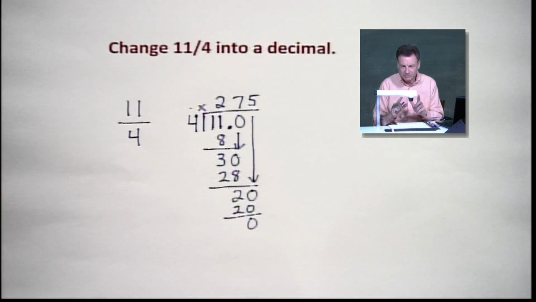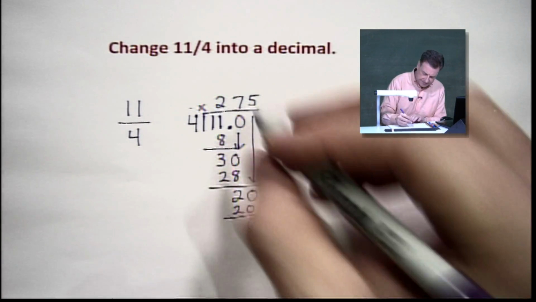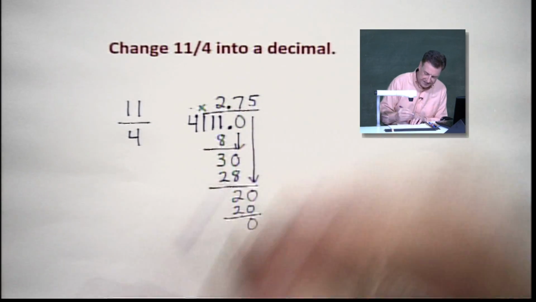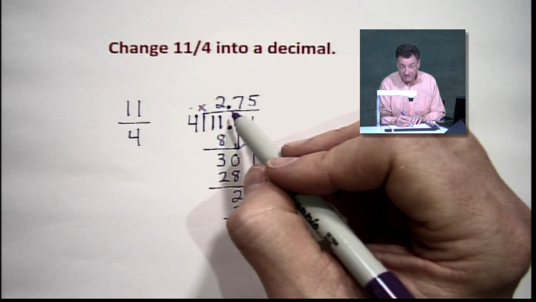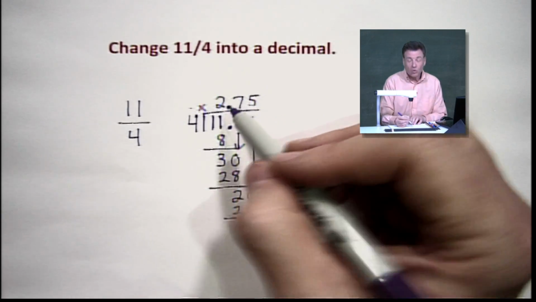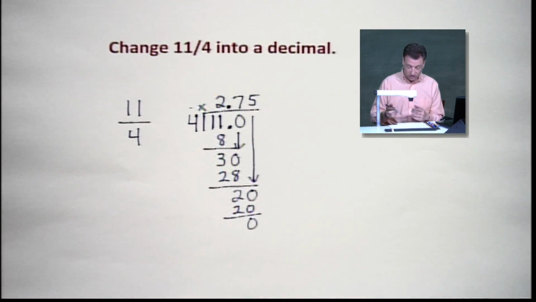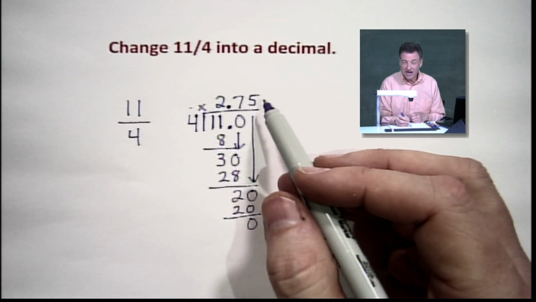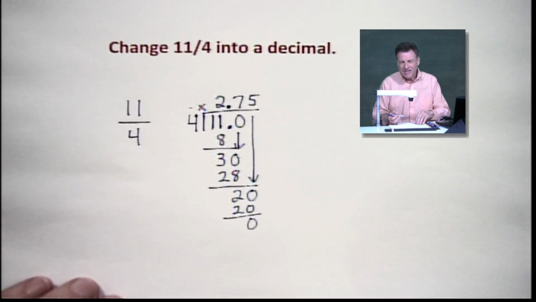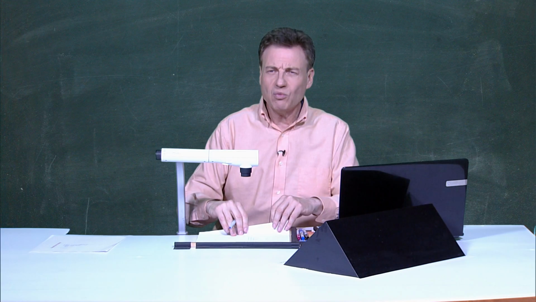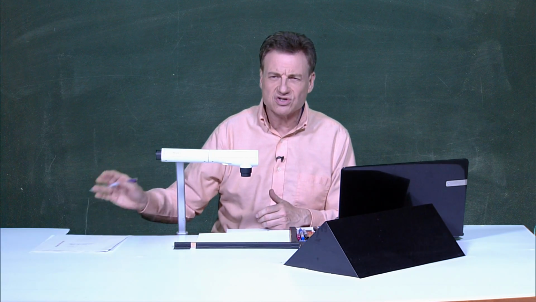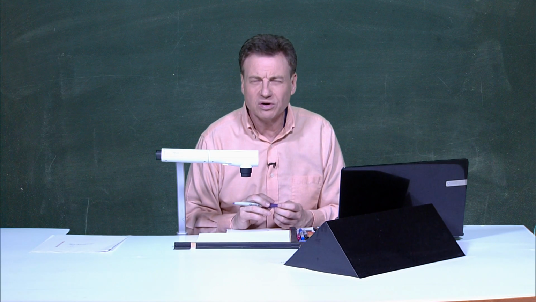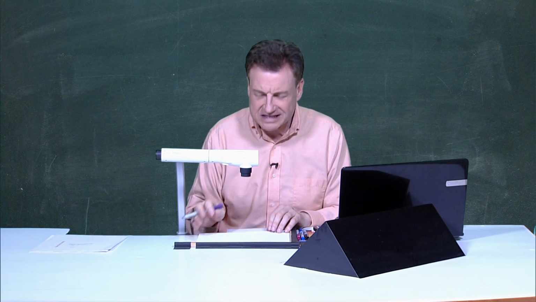Now, where's the decimal going? Where is the decimal going? Right straight up. So it's like $2.75, those of you like the money, or 2 and 75 hundredths with a th on the end of it. That's how we read that one, okay? So that one does come out a little bit bigger than 1, all right? They happen. You can do decimals with any fractions you want, okay? Anytime you want to go with them, you can make a nice decimal out of things.